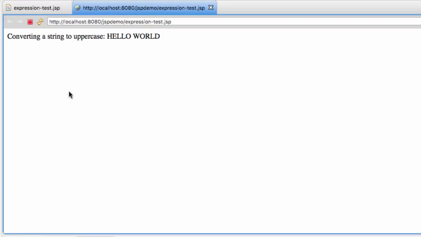So now here I can simply go back to my browser. I don't have to run it again. All I have to do is simply reload this page and the results will show up. So I simply hit the reload or the refresh button here. And there it is. 25 multiplied by 4 equals 100. Mission accomplished. Very good. So again, a nice thing here with JSP, if you make any changes to the file, you don't have to rerun it or redeploy it. You simply just reload that page and you're ready to go.